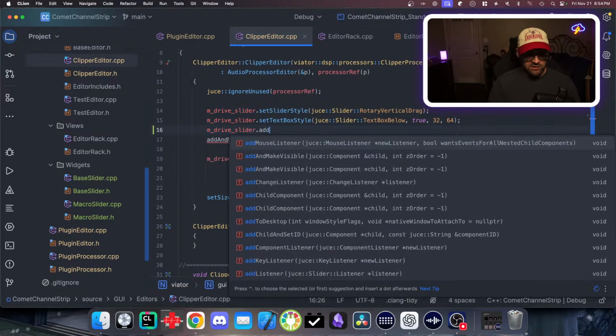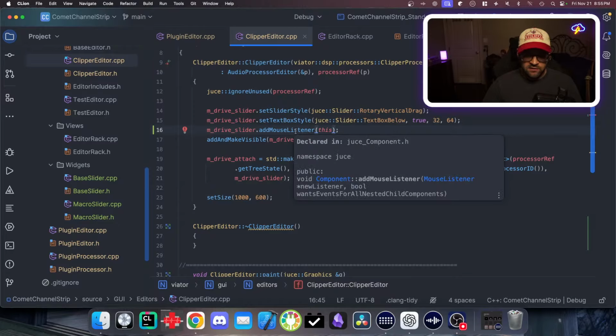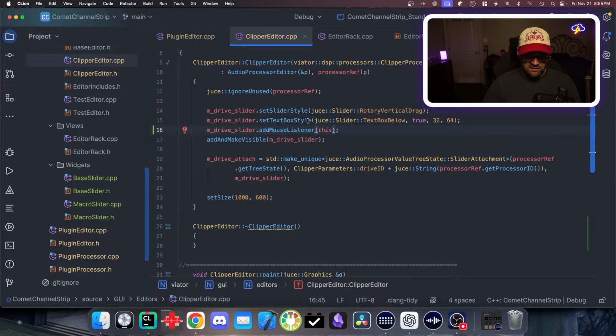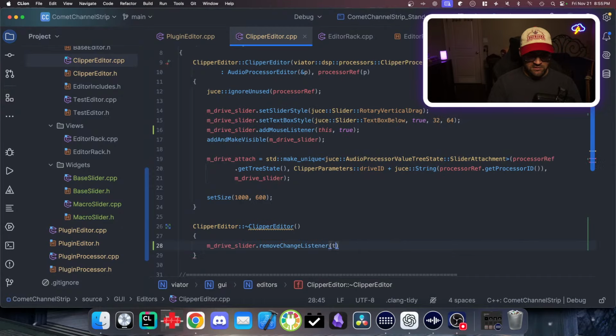But for now, we'll do add change listener, this. Does it take something else? Send events for all nested children. I think we want true for that, for this to work. Then we'll go into the destructor and remove change listener, this.